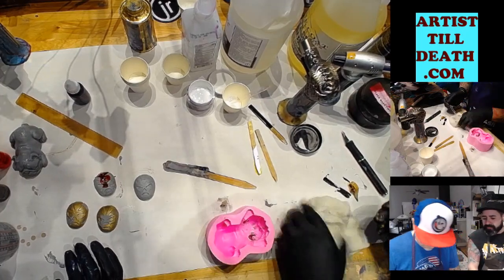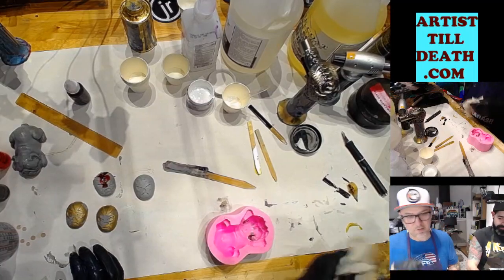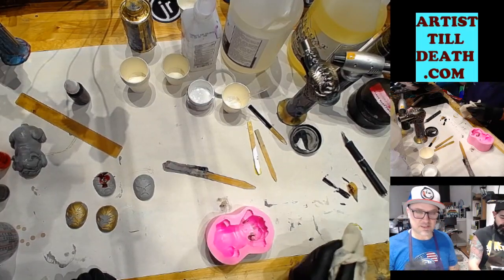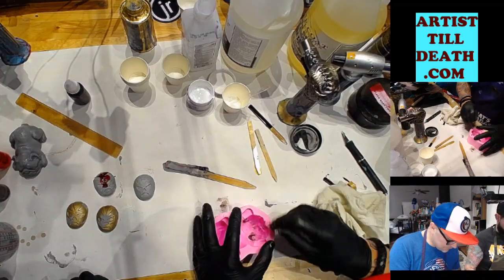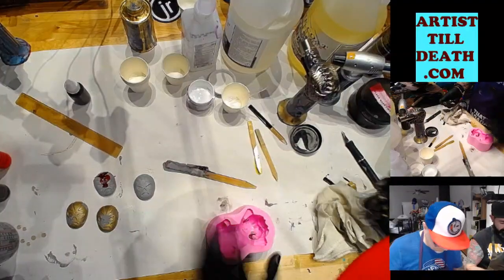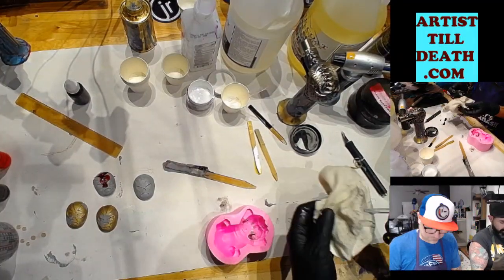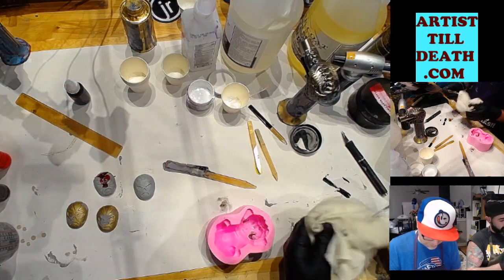Man, these ears are like... And then see, that's why casting is better, because it's a lot thinner and it's going to go in those little crevices and stuff, and you don't have to worry about... God, look at that. That's quite a bit.